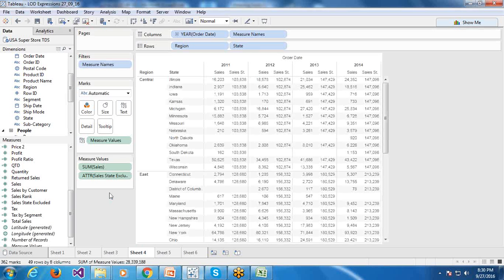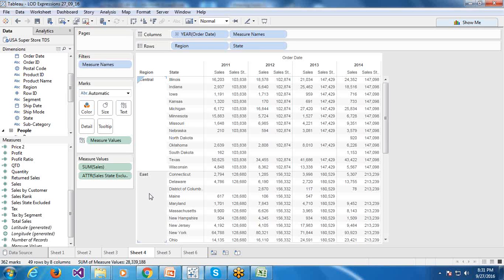Why is it? Because all the queries will be executed on the database itself. Let's say there are nested LOD expressions. First, for one query, we have applied include, and on top of that, for another query, we apply fixed or exclude, something like that. At that time it will compute the LOD expression with a lot of inner queries and temp tables, so it can impact the performance.